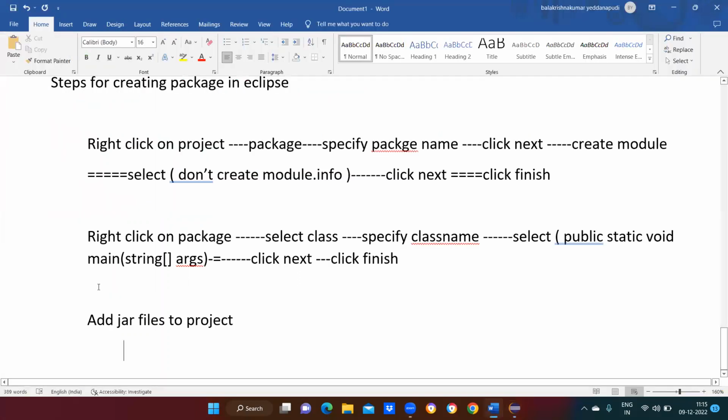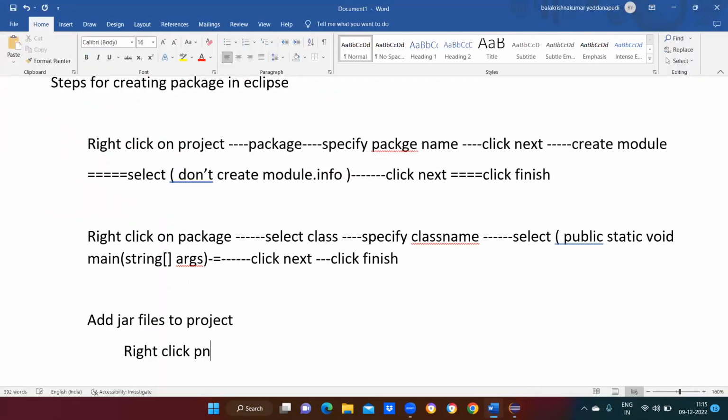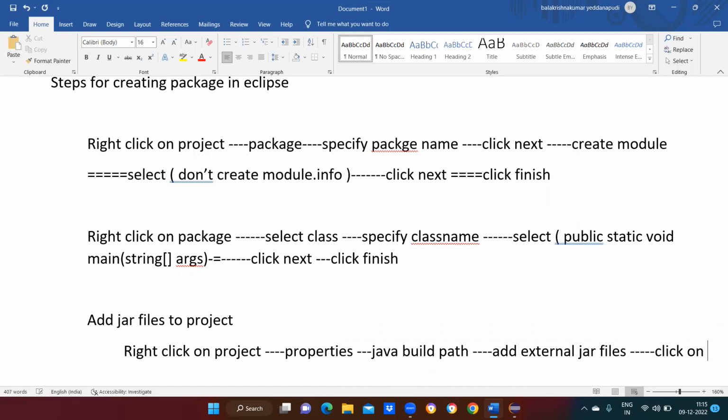So the steps to follow are: right click on project, next properties, Java build path. Next, click on libraries.